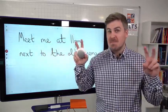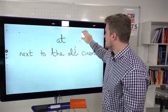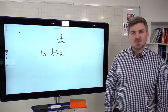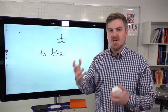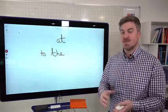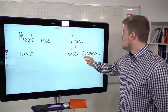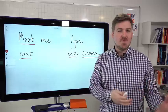But let's try it the opposite way around. Let's remove the meaning words — the content vocabulary — and just leave the more functional words in. If I just left the prepositions and the articles and said 'at to the,' would you understand? You would have no idea because all the meaning is gone. This demonstrates that vocabulary is important not only for expressing meaning when writing and speaking, but also for understanding reading and listening. It's extremely important that you are improving your vocabulary every single day.